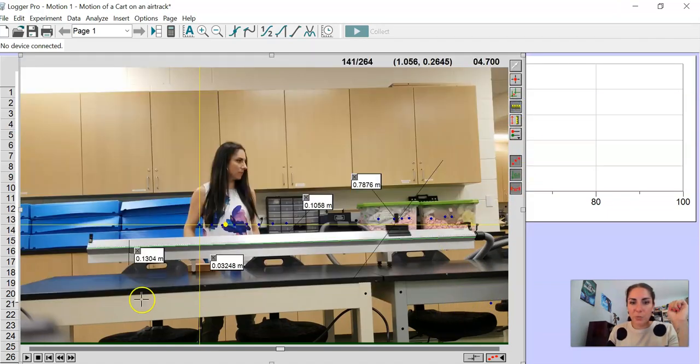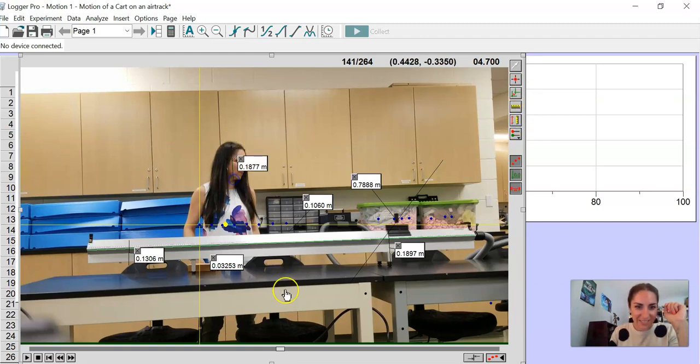Now the other thing that's really cool about your labs is that you can take measurements. So what we do is we set the scale. I know the distance from here to here, because it's lab equipment, is 2 meters. You can see I set that already. And then I can use this photo distance tool. Say I wanted to know how high this track was, I can measure that right there, 0.1897 meters.